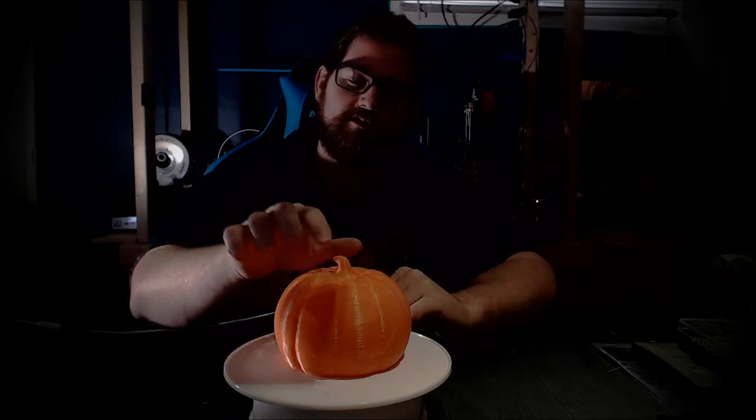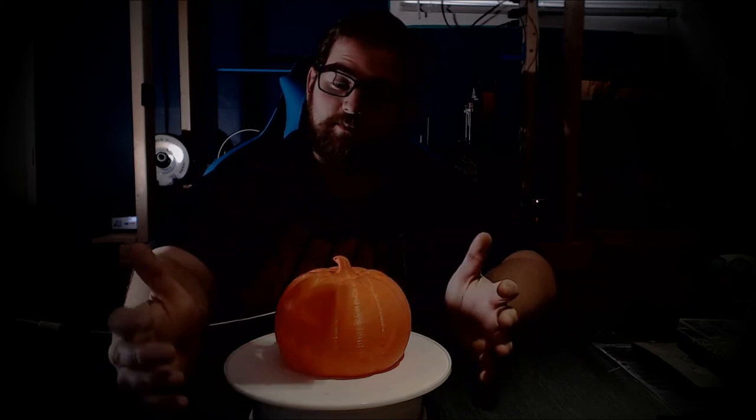The effect is much better and comes through a lot better than on the camera, but even on camera you guys can see how cool it is. I think the only change I would have made is switching to green for the stem, because it would have looked a lot nicer if there was color separation for it. Otherwise, I'm really happy with the way it turned out.